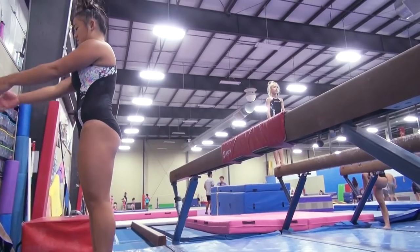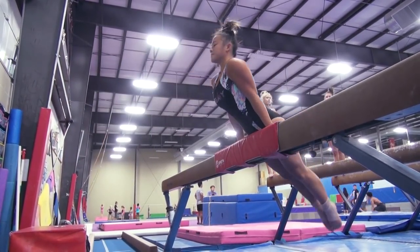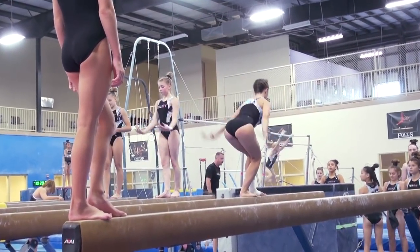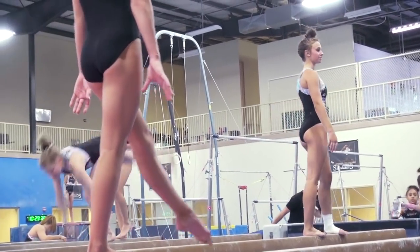Good. Easy on the jump. Tight, flat hips. Feels better. Both arms go down. Kick, pull down. There you go. Up and, oh, come on. Split jump, hips down. Don't let the chest drop.